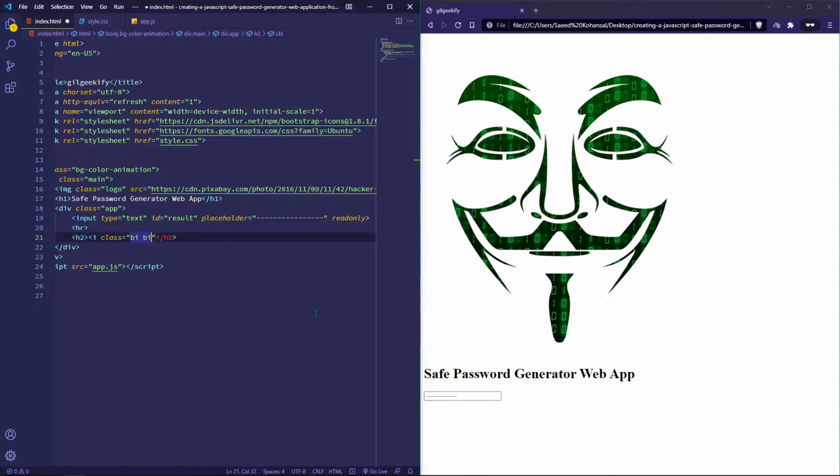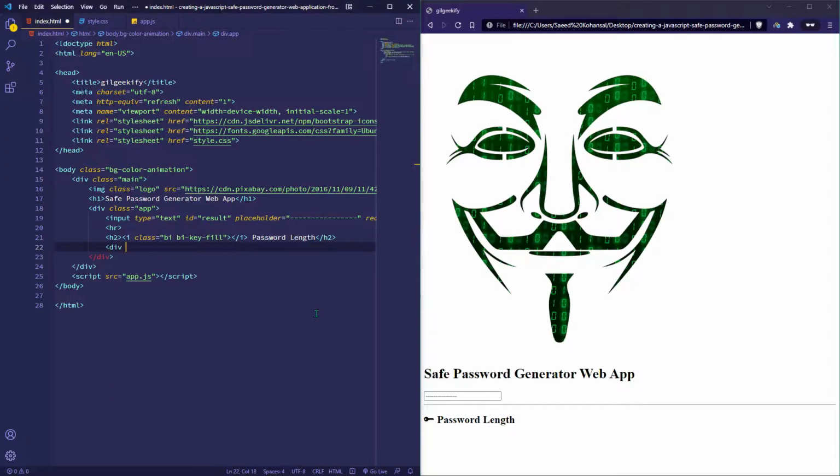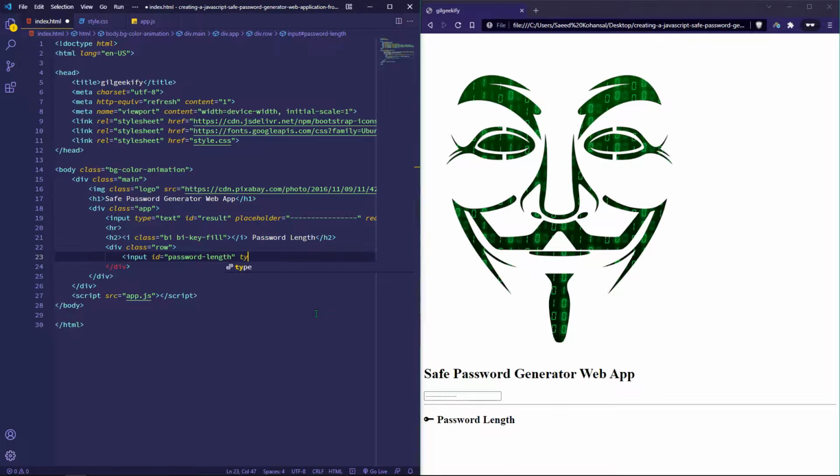Adding a key icon and the title for password length. Now I'm going to create a number field for password length, so users can select a number as password length.